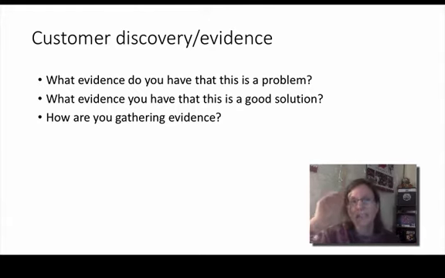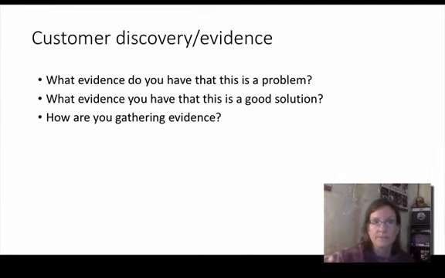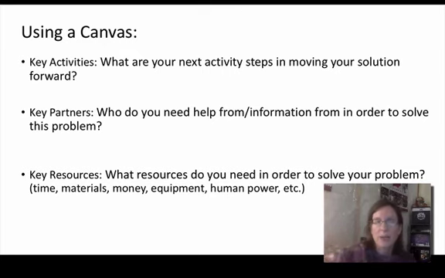And how you gather evidence, step one, it's all through empathy and conversation. Step two eventually could be through surveys and things like that. But usually we gather our evidence at first just through conversation. That's all on the right-hand side, kind of developing your idea and how to implement. On the left-hand side, then, is the detailed steps, in my opinion. So what are my next steps moving forward for my solution? My key activities are going to change over time as my solution evolves. So right now, my key activities would simply be doing a lot of my customer discovery and gathering evidence and data to figure out what's good and what's not good.